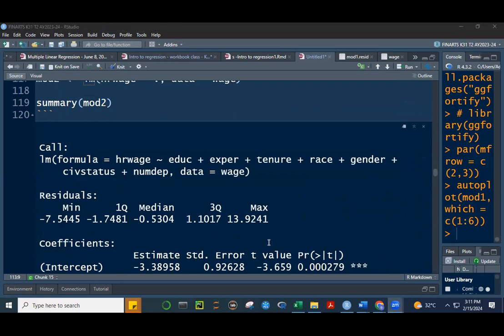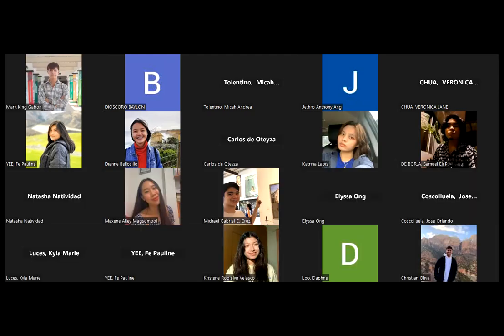Error? Let me see. Mark, can you please share your screen? Okay po, sir. I'd like to see where the error is coming from. How about the others, class? Could you kindly check if you were able to generate an object called mod2? Naka-display po yung share screen, sir. Wait, sorry. Okay, Mark, go ahead.